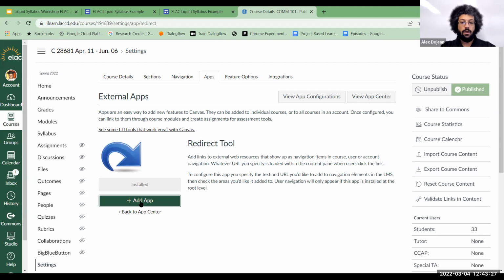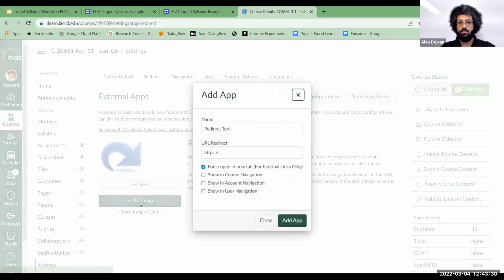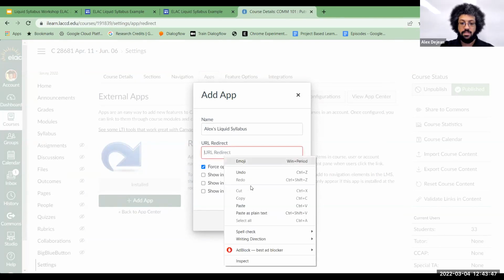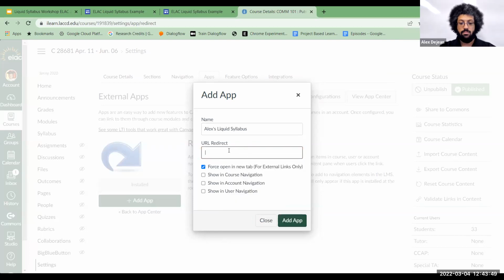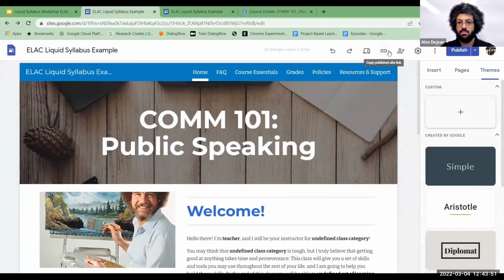From here, I want to add the app. For the name of my link, I might call it Alex's Liquid Syllabus. A bit long in my opinion, but there we go. What I'll do is paste. Oh, let me go back to this.